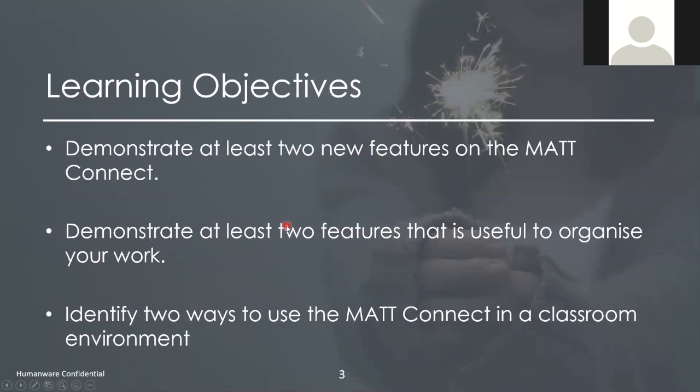Learning objectives for this webinar: demonstrate at least 2 new features on the Mat Connect. Just recently, we launched a new version of Prodigy, which is Prodigy 4.2. So there are a couple of new features on there that I'm going to demonstrate. Demonstrate at least 2 features that are useful to organize your work. Identify 2 ways to use the Mat Connect in a classroom environment.